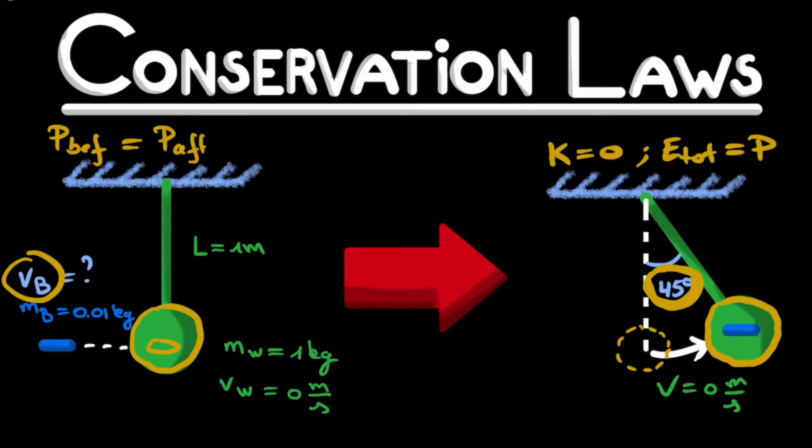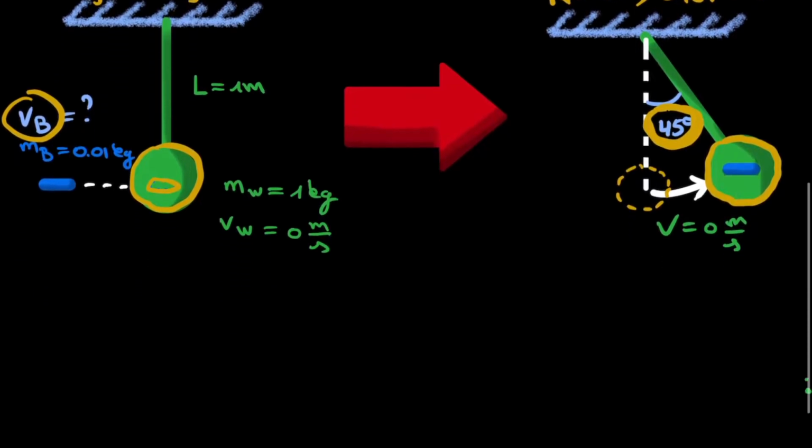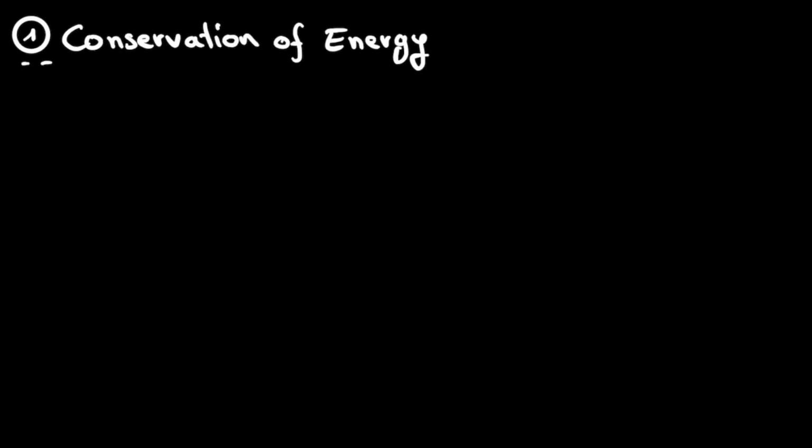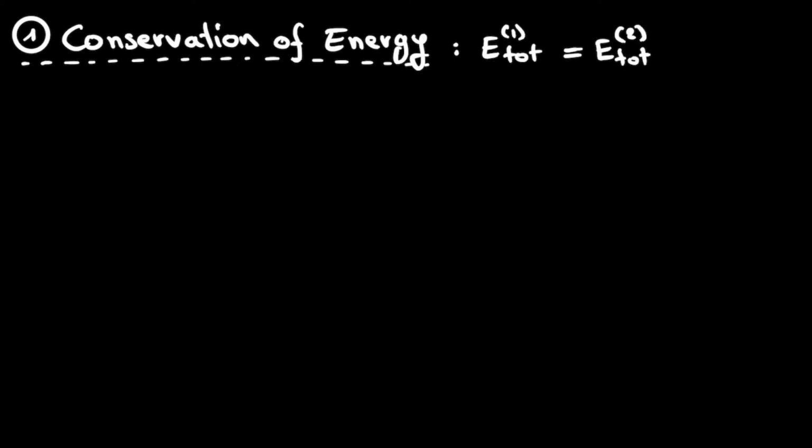So let's start with conservation of energy. Conservation of total energy basically says that the total energy of a system, which is the kinetic plus the potential energy, is equal at any 2 moments in time. So at each point on this system's evolution through time, the sum of the kinetic and the potential energy will always be the same. Now, of course, using conservation of energy always boils down to finding 2 situations, so 2 points along the system's evolution, where the total energy is either completely in kinetic energy or completely in potential energy, and then equating these 2 to each other.